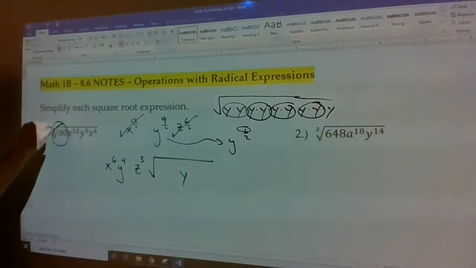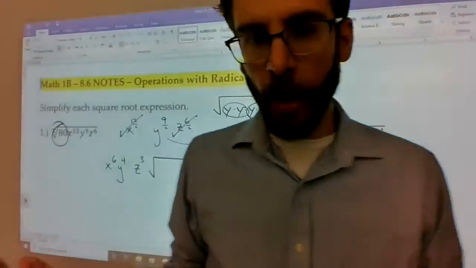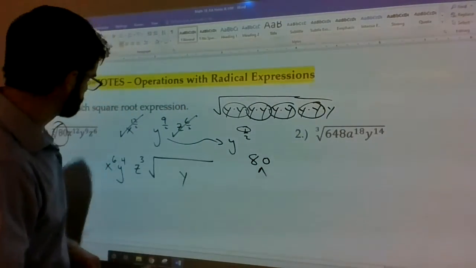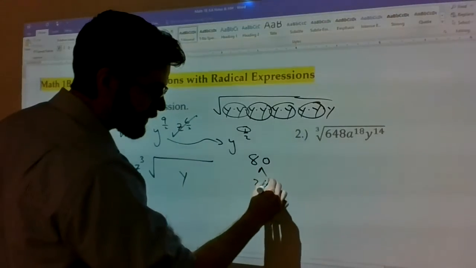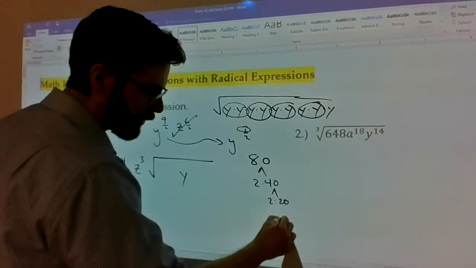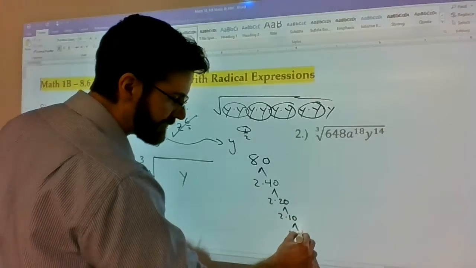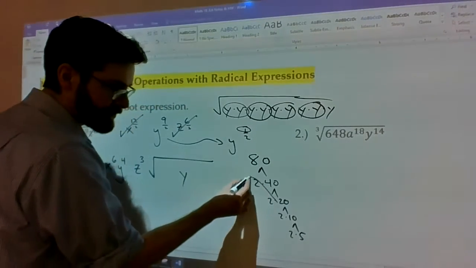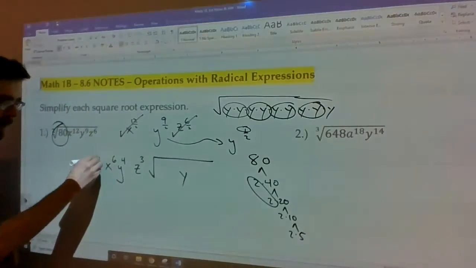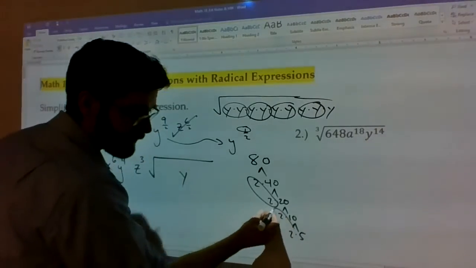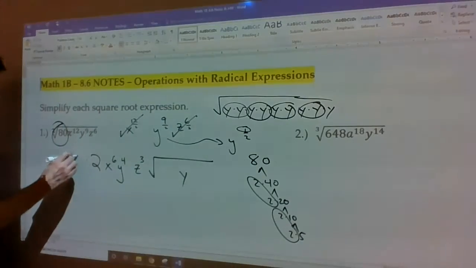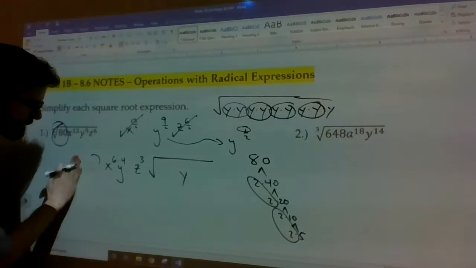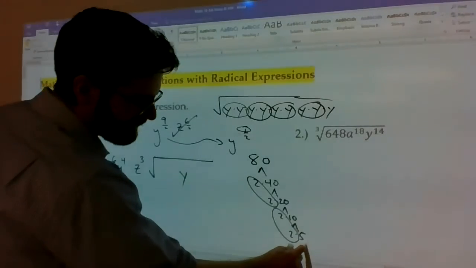Now, how do we deal with this square root 80? Same way we've dealt with it in the past. Root 80 can be broken down using a factor tree. So, root 80 is the same as root 2 times 40, 2 times 20, 2 times 10, and 2 times 5 if you break it down factor tree style. Then what you do is you say, I get a pair of 2's in the root to come out, I get a second pair of 2's in the roots to also come out. And 2 times 2 is just 4. And then the 5 is inside the root.